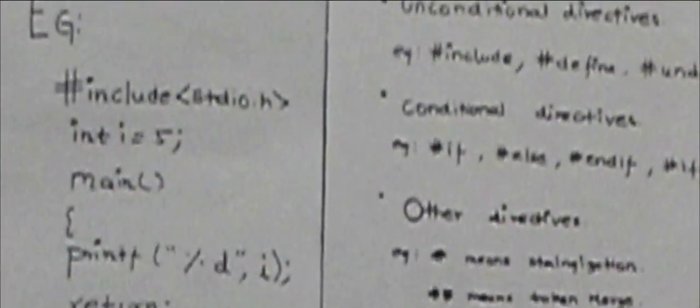The first thing you can see with C programming is this: #include, the basic header files, then int i = 5, which I've declared, and it's called a global variable. Then I'm giving main, printf, printing the value of i, then I'm returning it to the operating system and ending my loop. This is what a basic C program would look like.